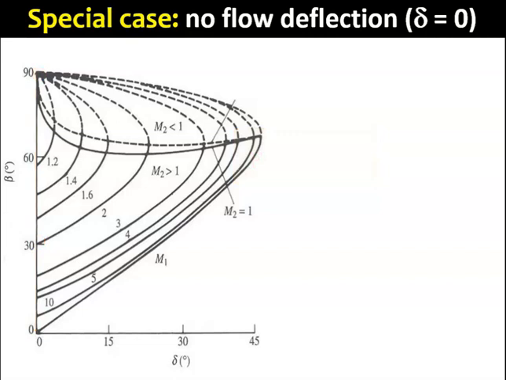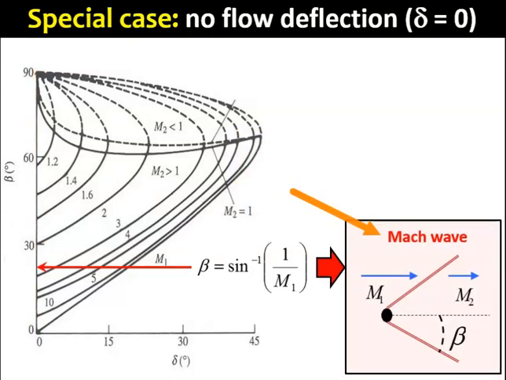The first case is when the shock is slanted at the Mach wave angle, where beta equals to the arc sine of 1 over M1. This is the shock wave produced when a small particle or very narrow object travels at supersonic speed. There's no need for the flow to be deflected at all, hence delta equals to 0, because there's no physical surface that's deflecting the flow.